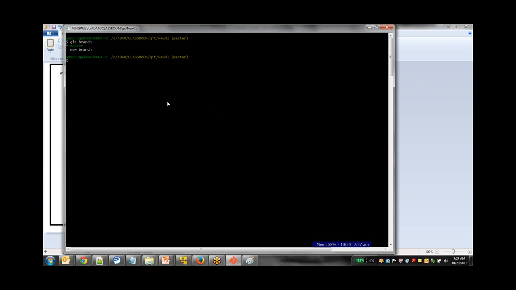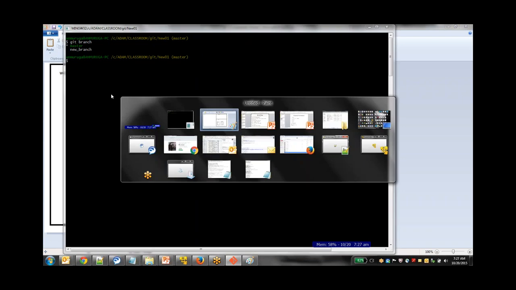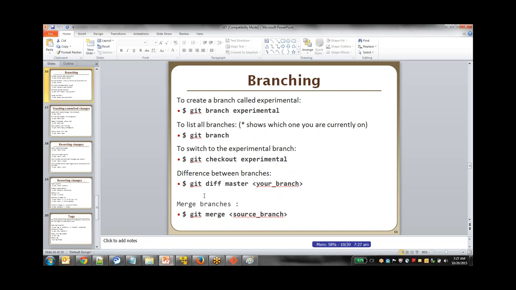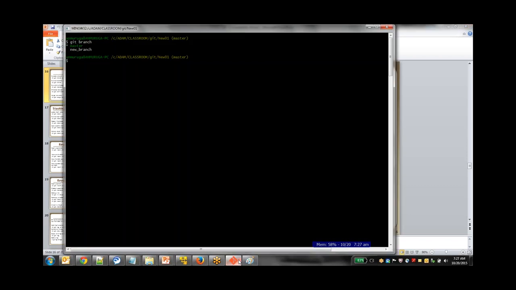Now, how do I merge between these two branches? There are two ways to do it. The syntax is git merge. You have to say git merge, and then what your source is and what the destination is. In our case, the source is new branch, and the destination is master branch.